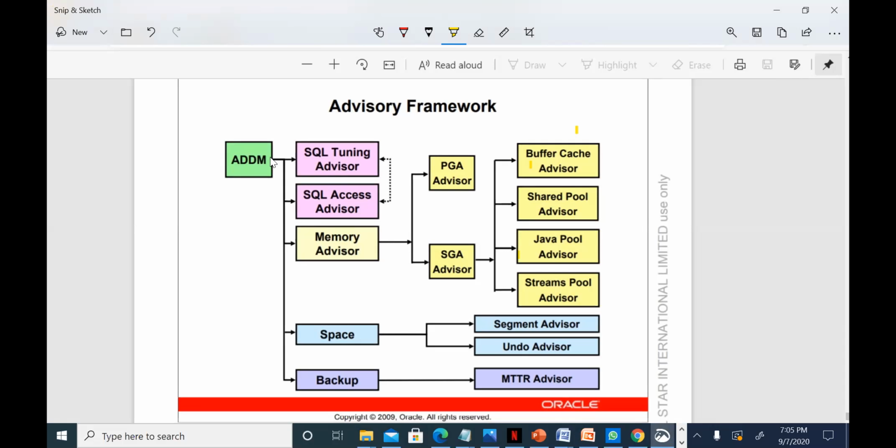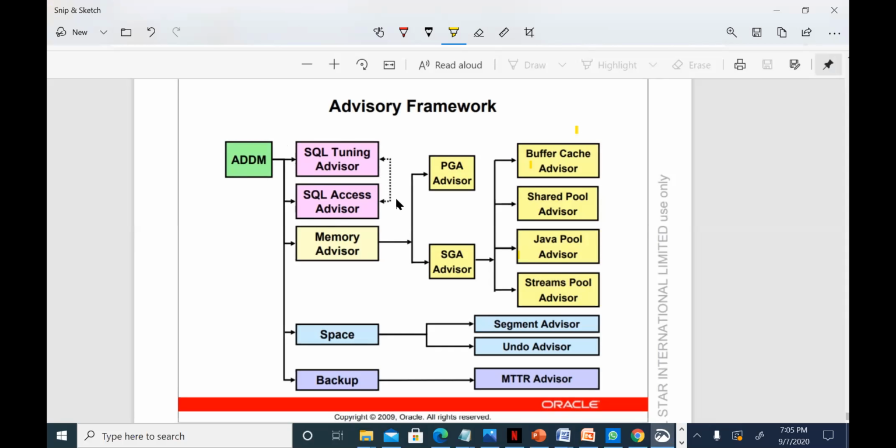Its basic function is to collect and analyze the report stored in the AWR report, and also detect possible problems, possible system bottlenecks, possible CPU usage and so on. It also provides recommendations for the problems. And it should be noted that the ADDM uses other advisors to make its recommendations.